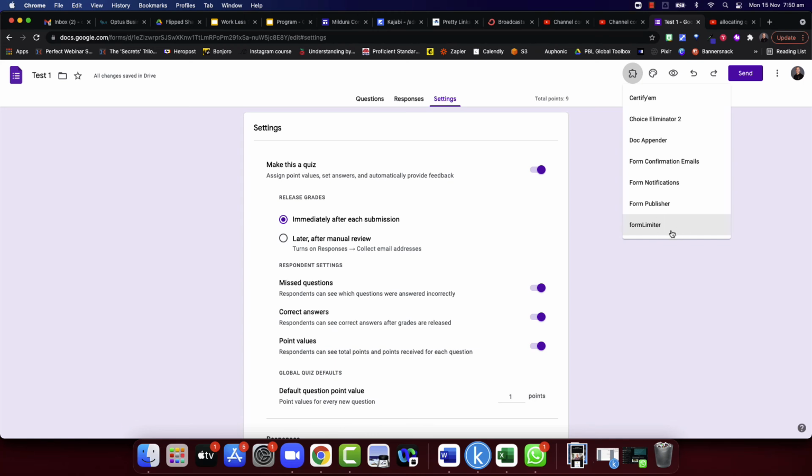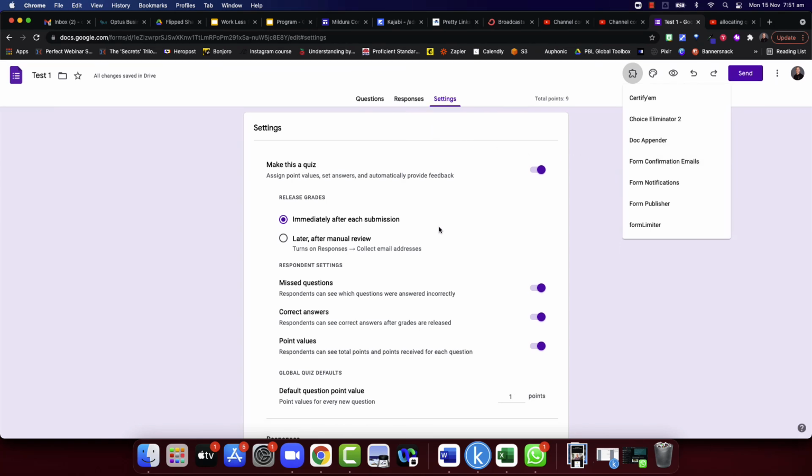And so you can do that kind of stuff, which is really handy for sport and stuff at school. When people are selecting stuff, or when students are selecting subjects and stuff or whatever, you can have it so that it actually will cut out and say, oh, this is full, there's 20 in here, and people won't even see it anymore. There's form publishers. You can get emails sent to different people who are not part of this.